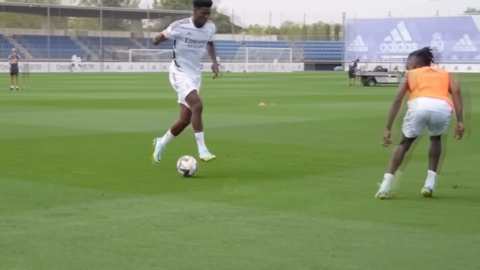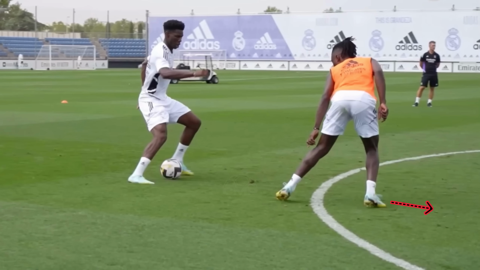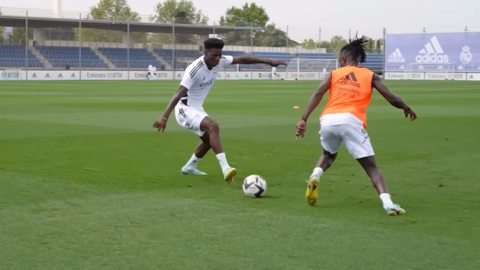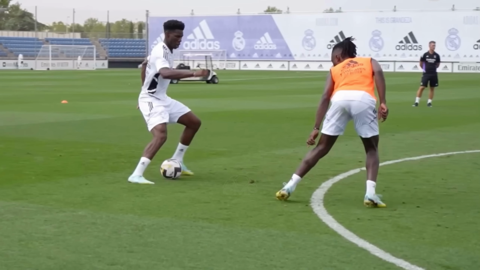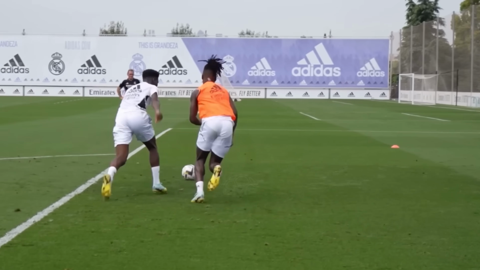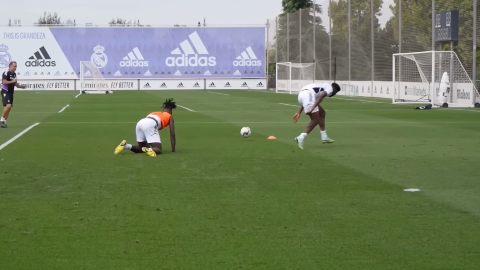Kamavinga now using the space and being more patient, backing off more. Of course, this comes at a risk, as Tchouameni is getting closer and closer to the goal. Both other times, we see Kamavinga is holding his ground. So now this shows his intelligence. As he's been destroyed twice in a row, he's switching up his defensive style, and we see Tchouameni ends up overcomplicating it, beating himself. And finally, this one, Kamavinga getting in a block.